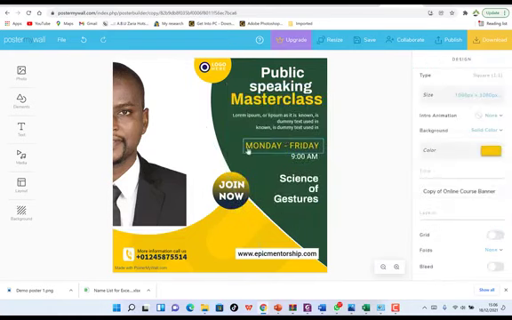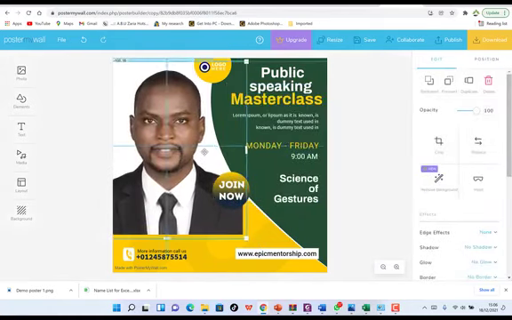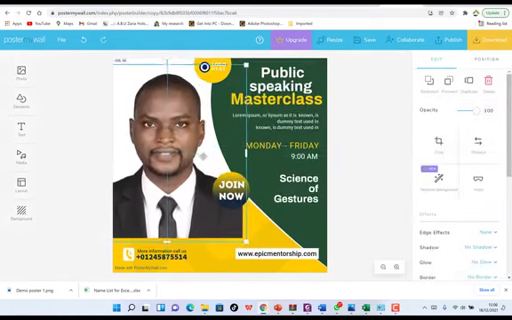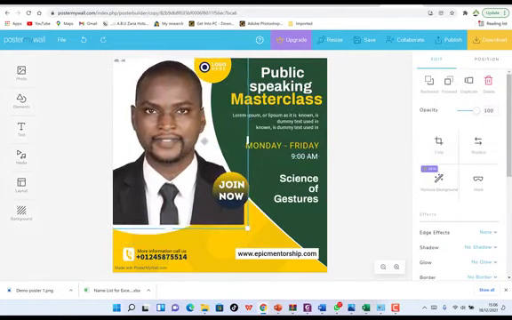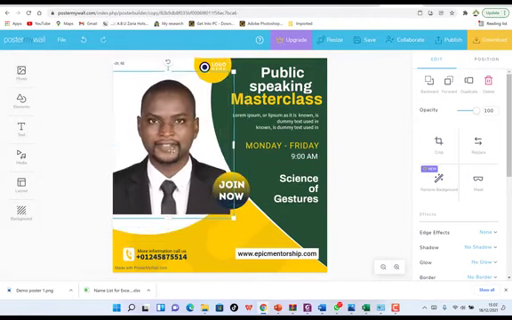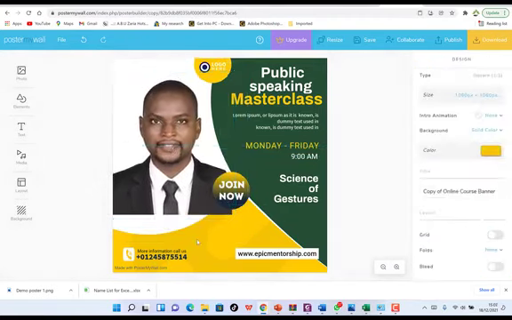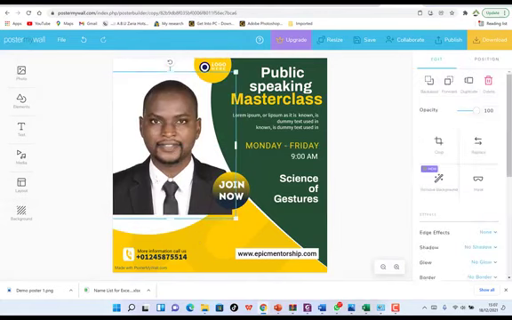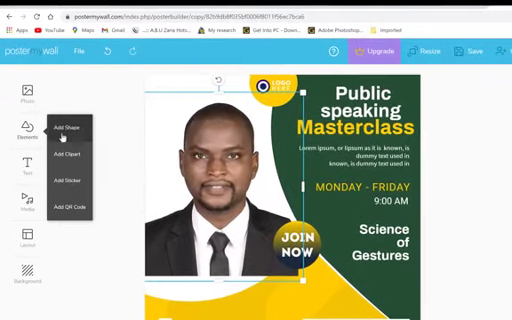So let's click on this and delete it, and we can position this so that it fits in the content. So you can select this and you can double click on it to kind of minimize the size. Okay, so you can select this and you can kind of play around with it. Let's say we put in a frame. We can come to elements and we can add a shape.